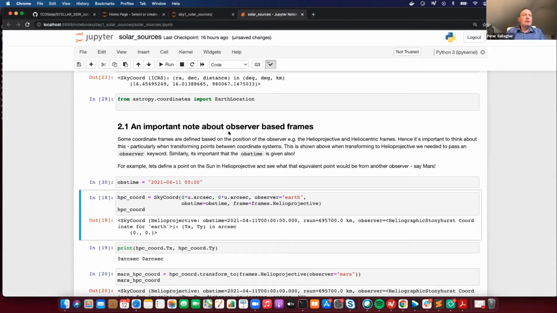Laura, what if I don't believe the outputs? One thing that I would always do when I was using particular routines in SolarSoft was look at who wrote it, and if there was a paper reference, I'd go and have a look at that as well. So why would I trust any of this?